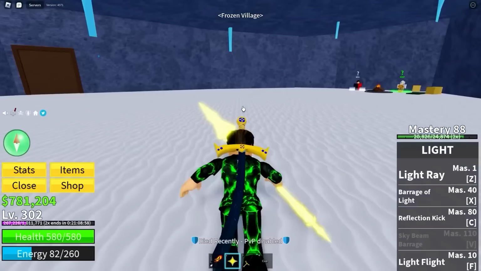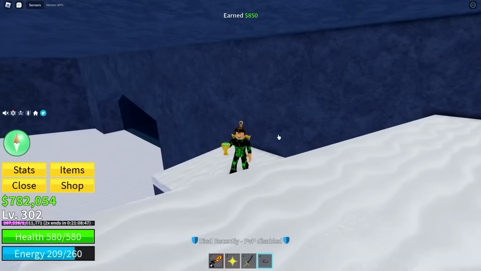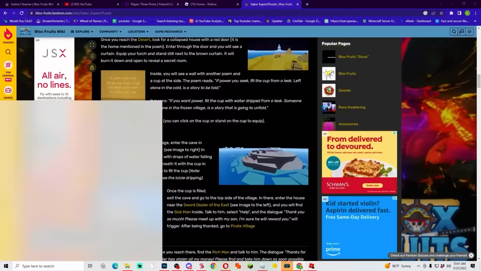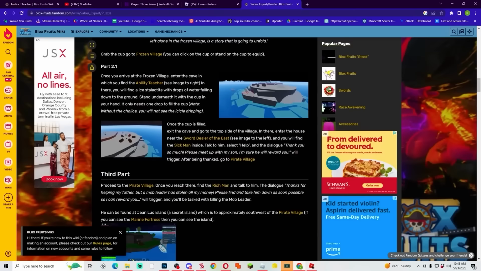Yo, I think we gotta fight someone right now. We gotta fight someone? All right, how do I do this? Oh, there we go. We got the water in my cup, the walkie in my slush. I should drink it right now. Anyways, all right. Once cup is filled, exit the cave and enter the house near the sword dealer East. You'll find a sick man. Talk to him. Thank you so much.